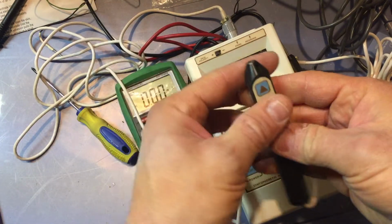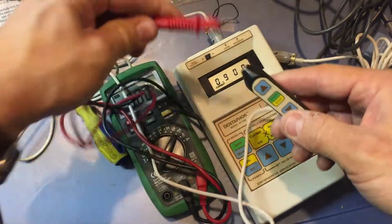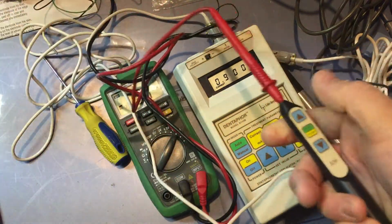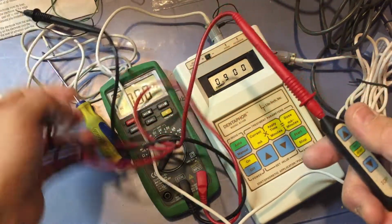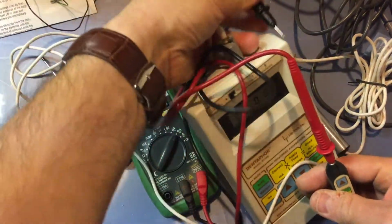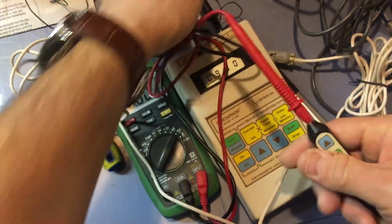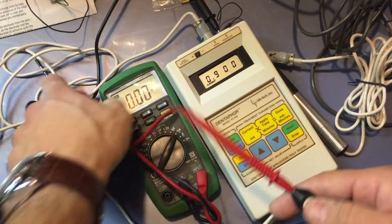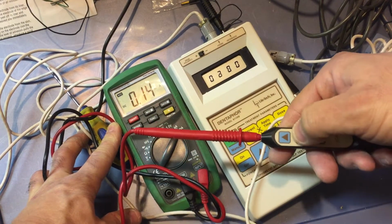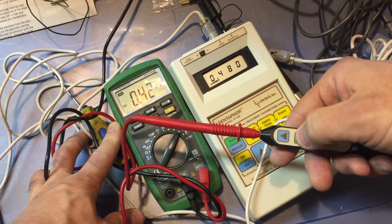Now the way you test this one is this one would go to the patient, to whatever you're testing using a probe, and this would of course be the reference, just your other lead at this point. So if I plug into here and we now check, I'm going to hit start and you'll see it going up. And then of course you hit stop.